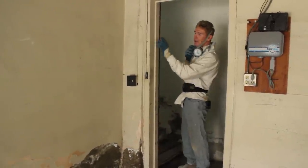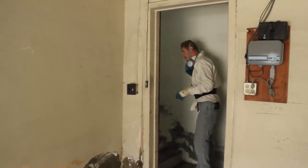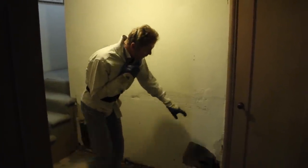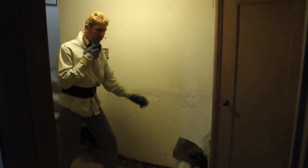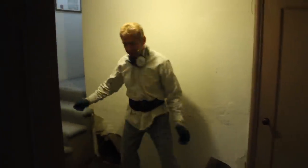I know somebody's going to watch and say, 'That's concrete, but what if you have sheetrock that's molding?' Here's one piece that had sheetrock. What we're going to do is take that sheetrock out because it's gone — you cannot salvage it, it's gypsum, it's gone. So we're going to wire this and put Structolite as a base coat and then put a finish coat over it.